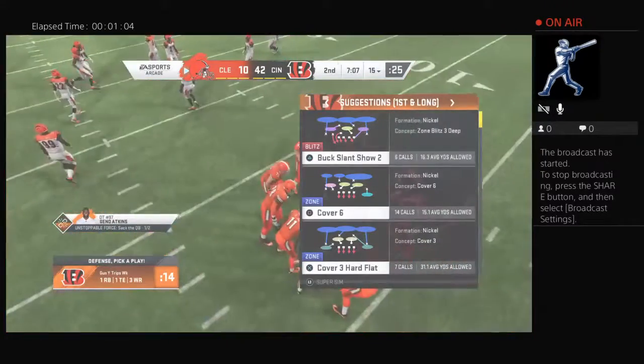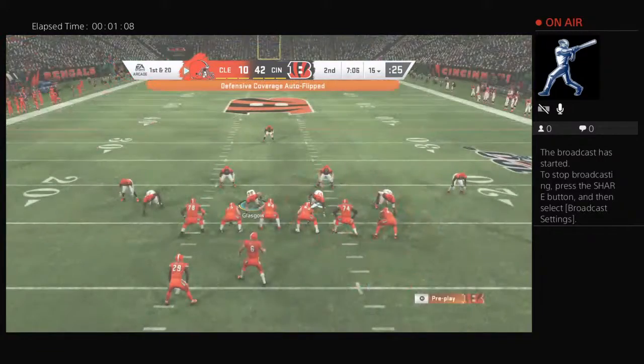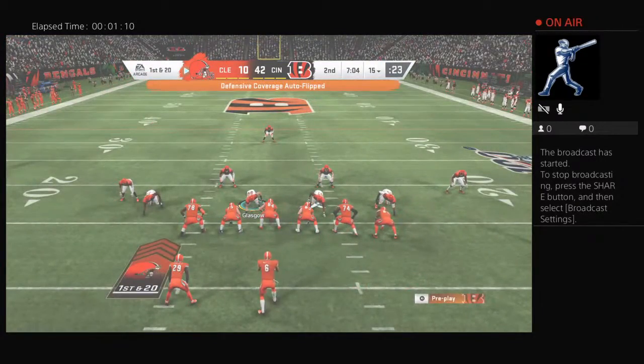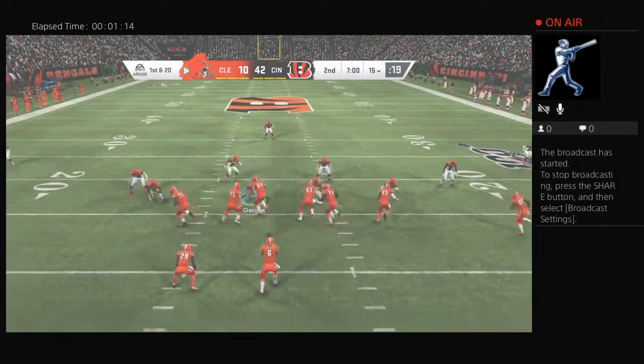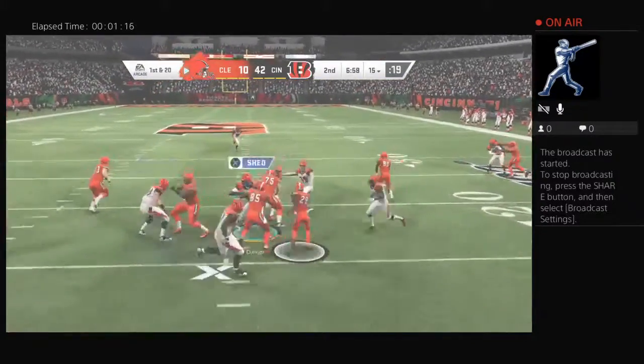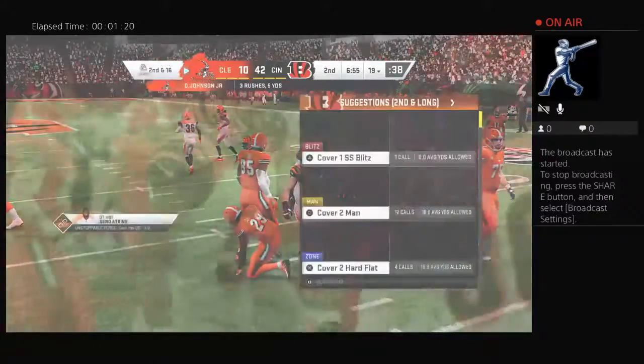Some of these runs now may pop bigger later in the game because of the effects of running it. Sometimes people, after a while, don't want to tackle him anymore, or they get tired, or they get out of position, or he runs through tackles. Continue to feed him the ball. He's having that kind of game. Yeah, might they get him the ball in some space in some different ways here.